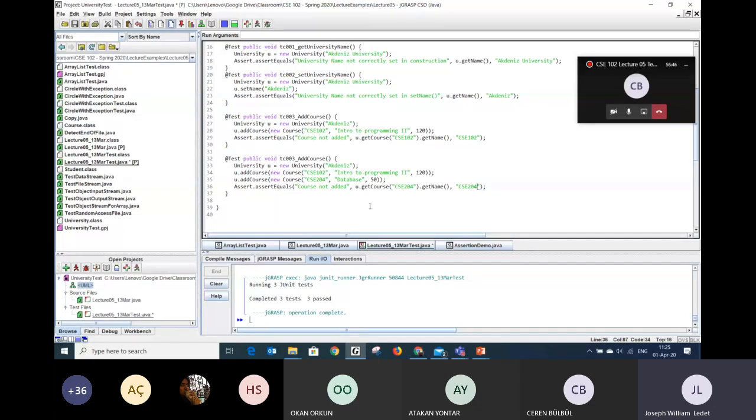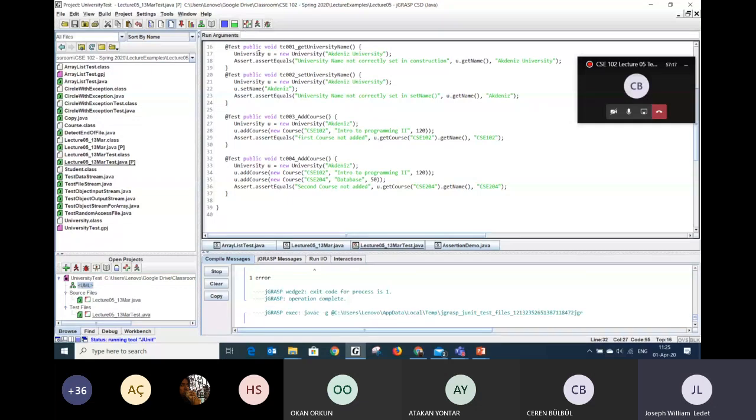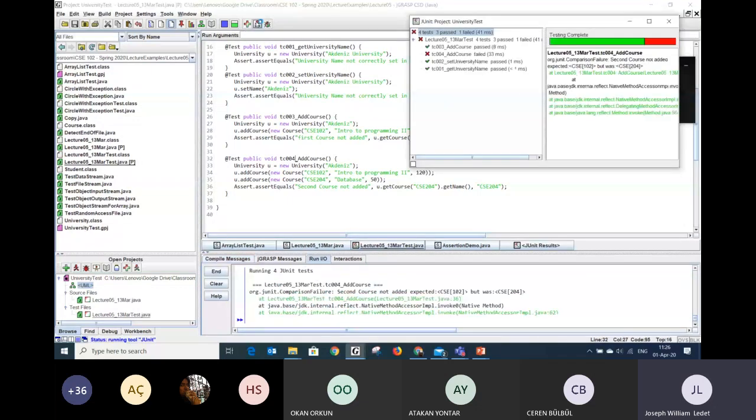All right. So now we're going to change our messages, so that this will tell us more information about what failed. All right. Now, this will give us an error again because one of the things I said before was these methods cannot have the same name. Okay. So an easy fix is we can change the number of the test case we're doing. Okay. So when we run, we should get a failure on this one.